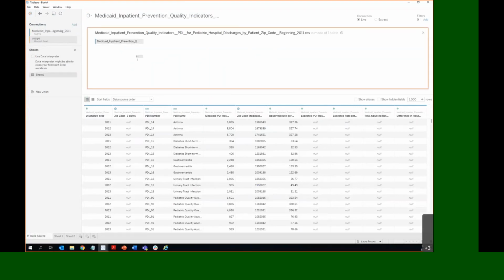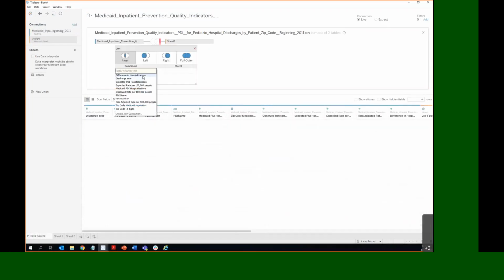I'll bring out the sheet containing the zip code data from across the entire US. And we know we need to join this 3-digit zip code to some of the data that's inside our complete zip code list. Here's the problem. We do not have any data that matches between these 2 different spreadsheets. All we have in our secondary spreadsheet is a 5-digit zip code.